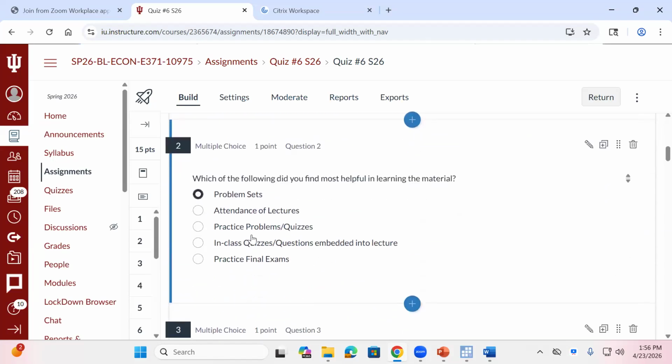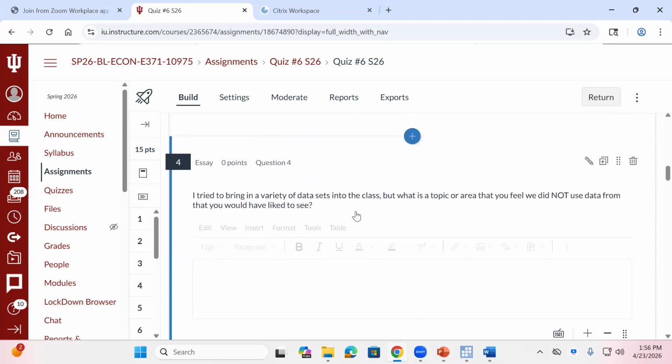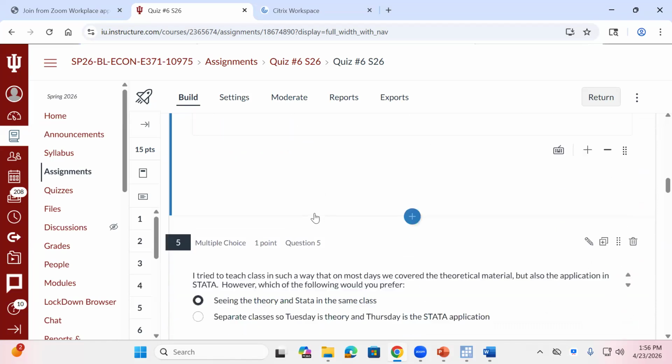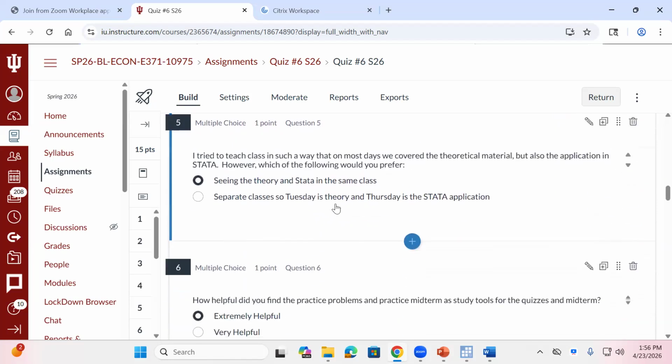There are questions about the class, more of the structure, what you found helpful, what you didn't find helpful, and some fill-in, open response. This is almost like those OCQs, but these are questions I actually care about. They mean a little bit more to me, and I can get the course updated or see what you found to be beneficial and what you didn't.